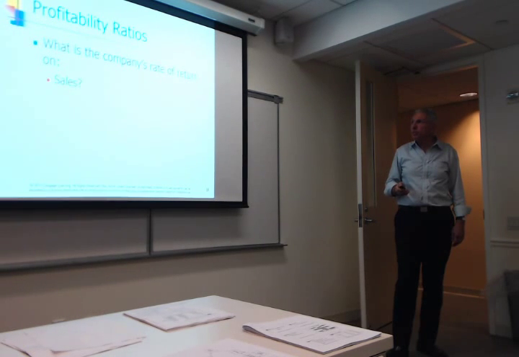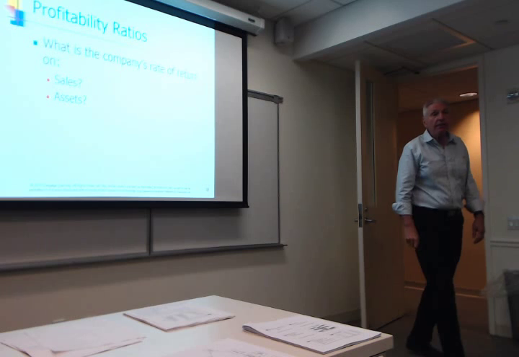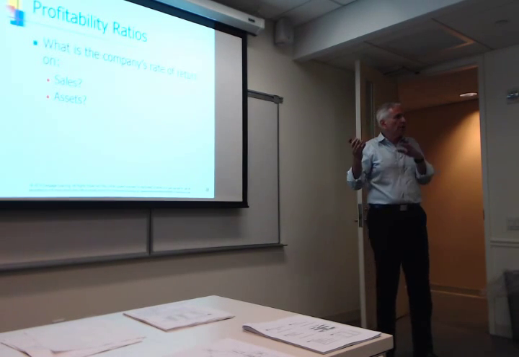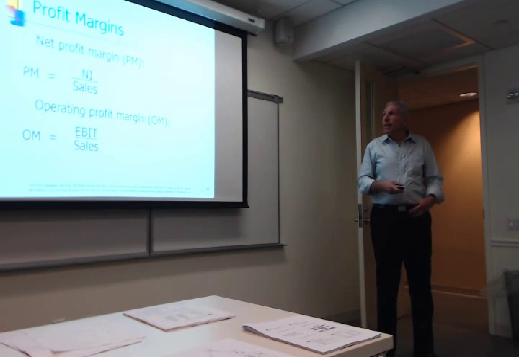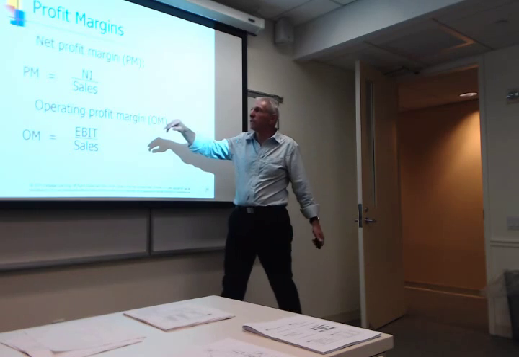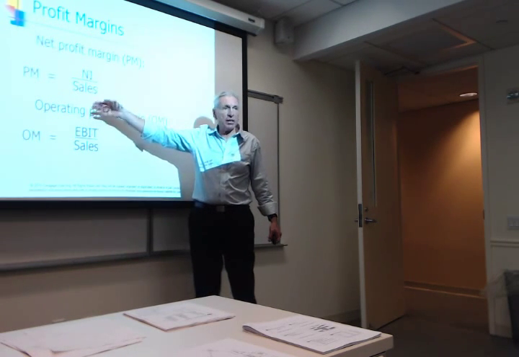All right, let's talk about some profitability ratios. Profitability ratios really deal with, again, this is output over input, based on our sales, based on our asset base, how much are we generating for each asset in terms of sales, in terms of net income. We also call them profit margins. So you can calculate a profit margin on net income divided by your sales, and these are income statement ratios.